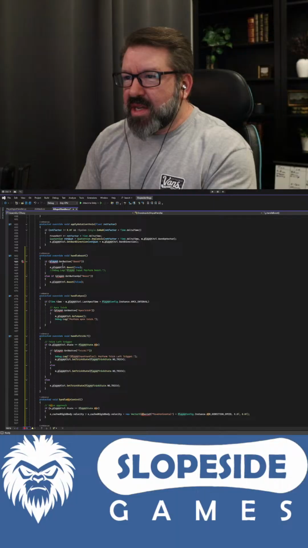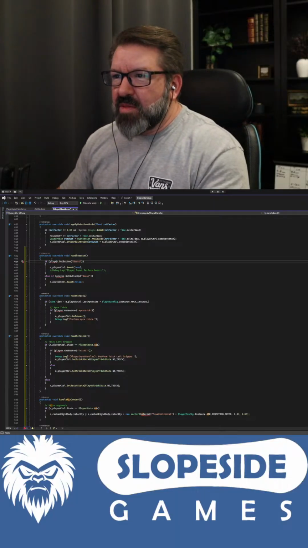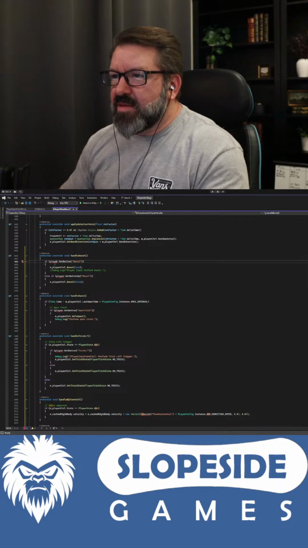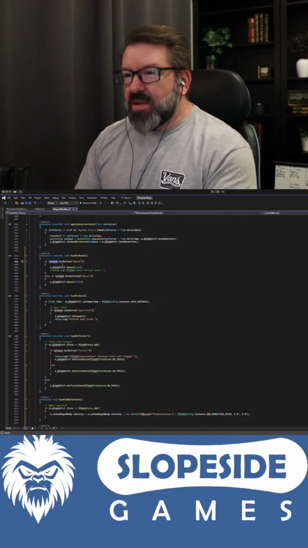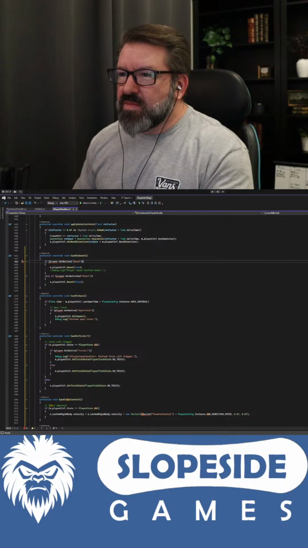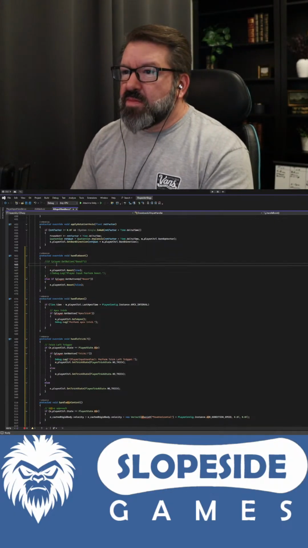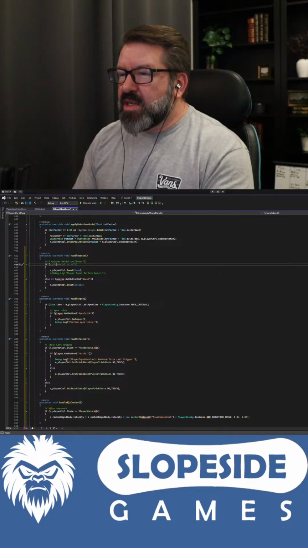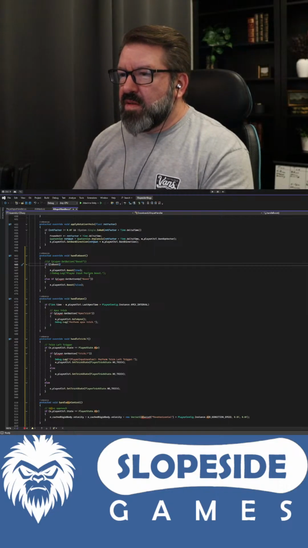Okay, I'm going to comment out all these items where the player would normally take action. Handle boost. I think what I would do instead is have a variable. I'll just comment this out, and I'll just say, if I am boosting, then we're going to set that to true.